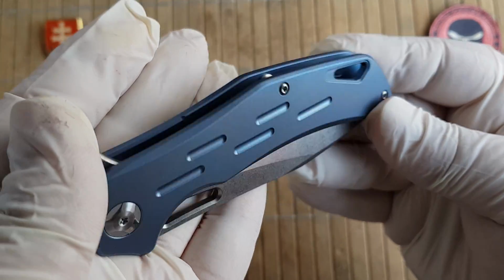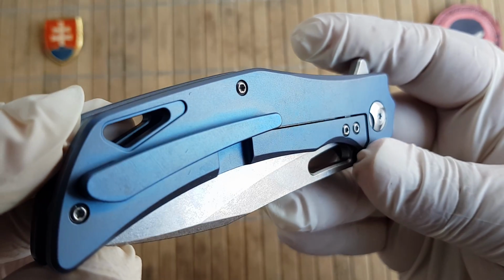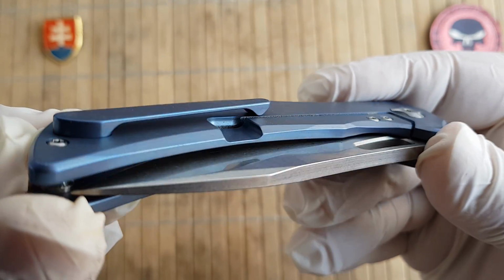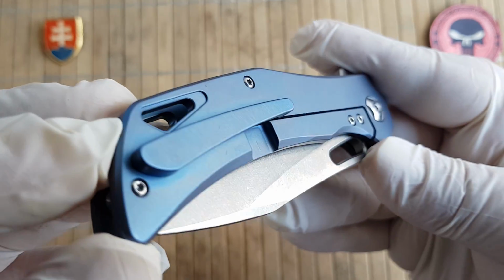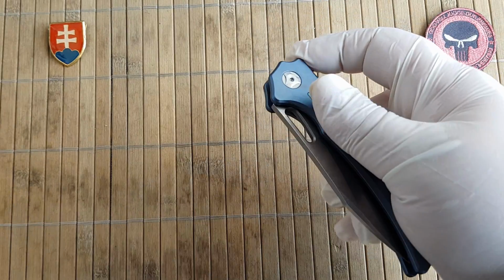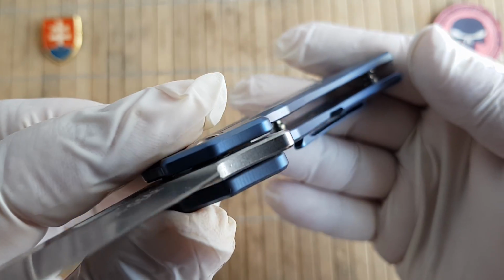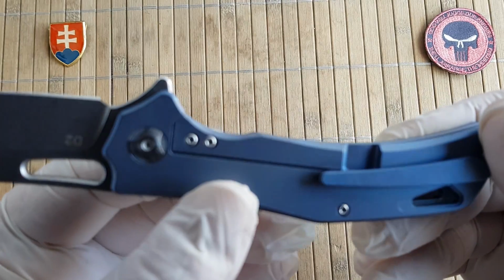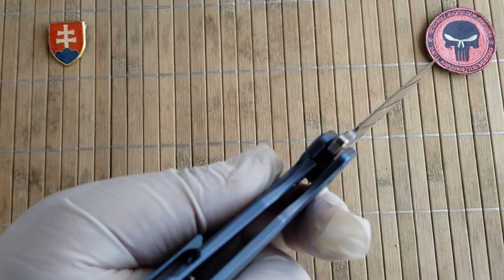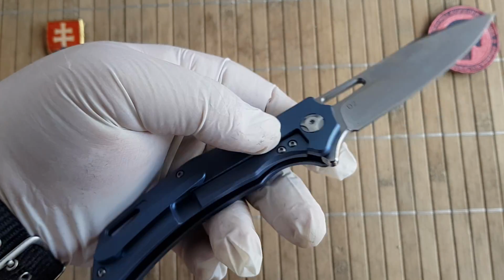So we have a nice milling on the presentation scale. The frame lock and pocket clip scale is smooth to help with your carry. Inside, let's see, the inside is not milled out in any shape or form, so only the part here where the lock interfaces with the steel insert. So this will prolongate the life of the knife significantly, because you have steel on steel contact.